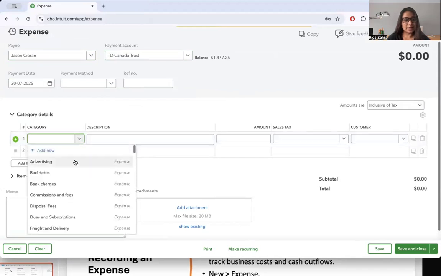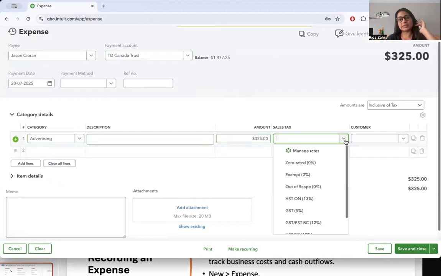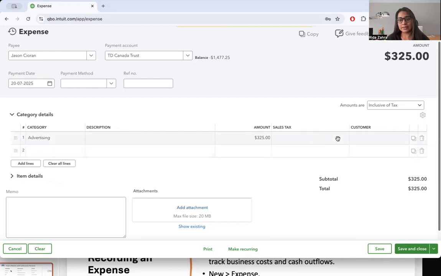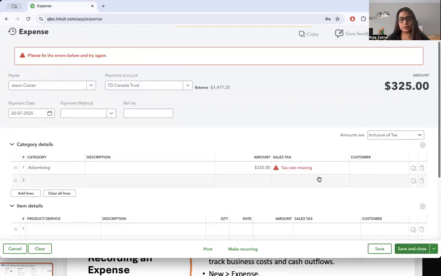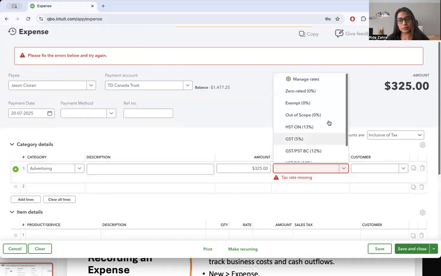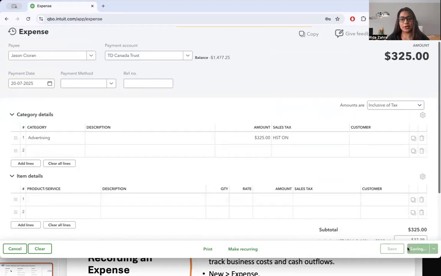It says advertisement for the purpose of, and the amount is $325 sales tax. They're going to put the sales tax, and then save and close. Sales tax, here you go, HST, and then here you go.